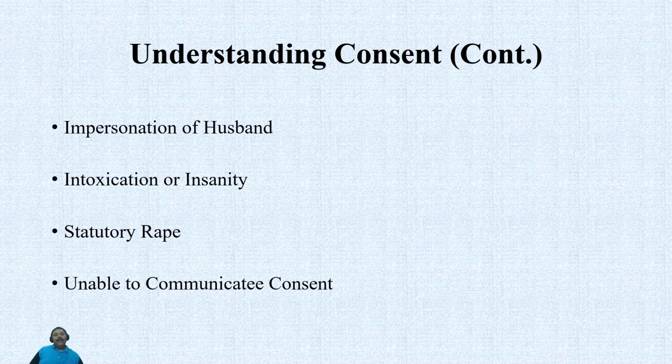Then we come to statutory rape. Now, what is statutory rape? Statutory rape is any sexual act with a woman who is less than 18 years of age. This is very important. Even a consensual sexual act with a woman who is below 18 years of age is rape. There is no defense to say that the girl consented. That girl's consent is not a valid consent.